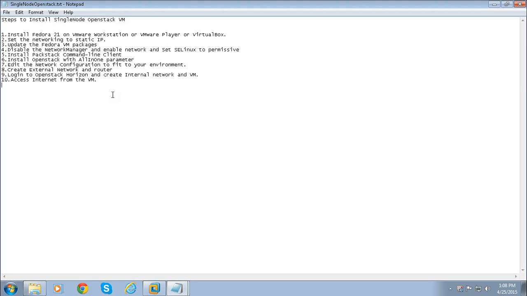Then I'll create the external network to which this OpenStack single node will be connected. Then I'll log into the OpenStack Horizon dashboard and access the internet after creating a VM inside OpenStack. Okay, so let's go forward and use the steps.